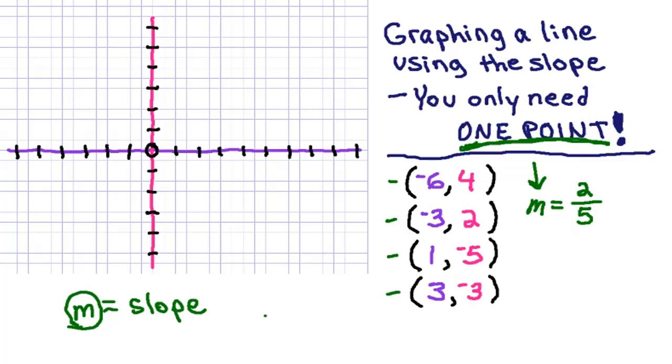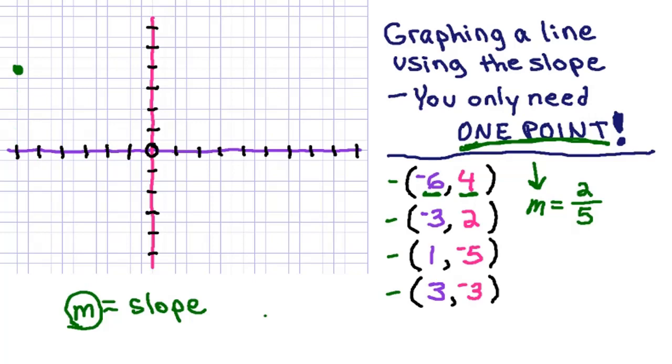So the first set of coordinates is -6 and 4. That's -6 as your x value and 4 as your y value. So let's do -6 first. We're going to go to the 0 and count back because it's negative: 1, 2, 3, 4, 5, 6. So here's your x value, -6, and then the y value is +4. So we're going to count up 1, 2, 3, 4. And so here's your dot for -6, +4.